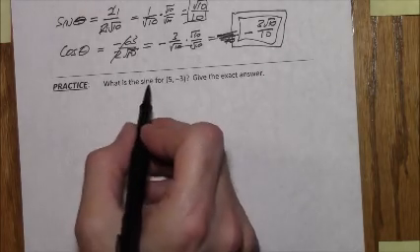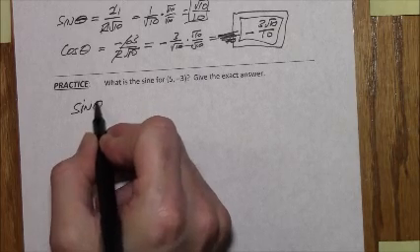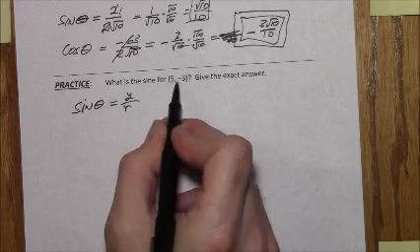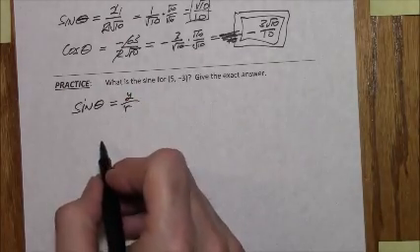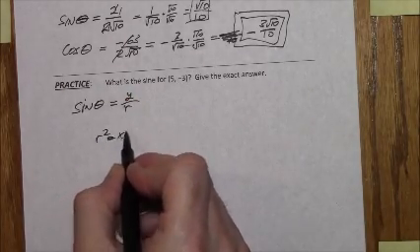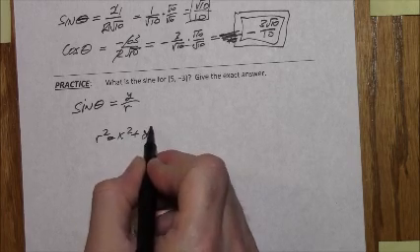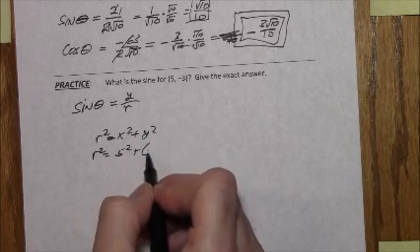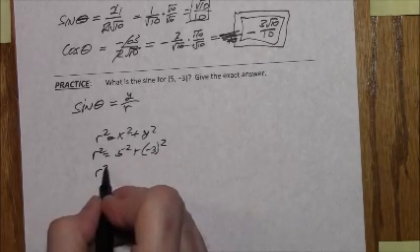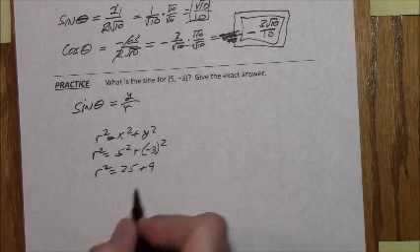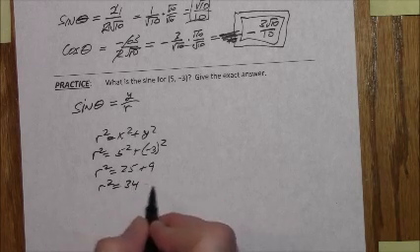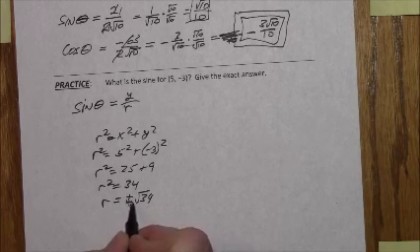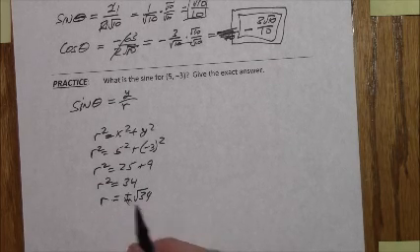Okay, it's time now. For the sine of an angle, we need to know the y value over the radius. Here's the y value, but we don't know the radius. So for the radius, we are going to do r squared is equal to x squared plus y squared. R squared is equal to that x, 5 squared plus, oh, there's a negative, let's put it in parentheses. R squared is 25 plus 9, r squared is 34, r is equal to plus or minus the square root of 34. Again, we don't need the minus or the negative because it's a distance.